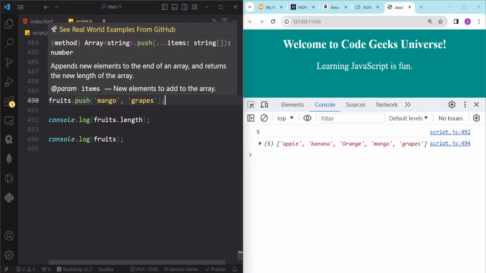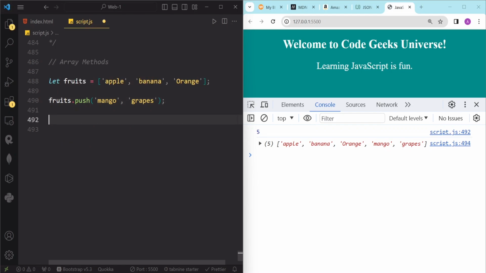And we can use this push method to dynamically add elements to an array based on user input or other conditions.